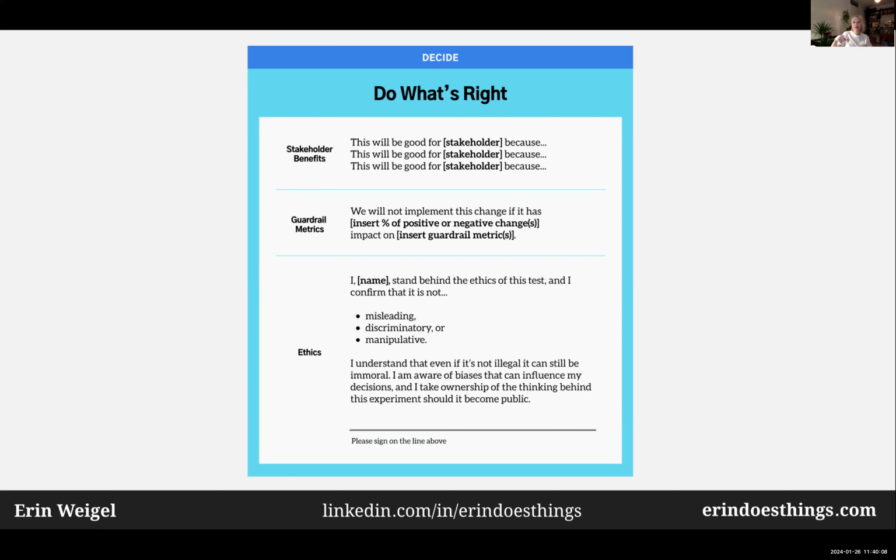And that's when you have to think about what is the optimal decision for making as much positive impact for as many stakeholders of the experiment as possible. And this makes you think about all the stakeholders of your company. Maybe you have your direct customers, but you could also have, let's say, partner organizations or sellers on your platform. So businesses often have more than one particular stakeholder that they need to consider.